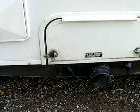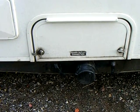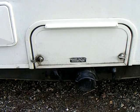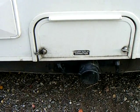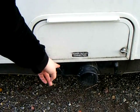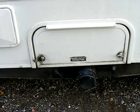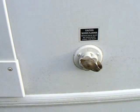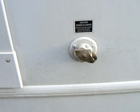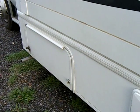And now the yucky bit. This is the sewer outlet connection, and this is what you would hook up to a sewer either next to the camper van if it was available, or at a special dump station on the campground. And there are 2 tanks, one for grey waste, which is this one, and one for black waste, and you attach a hose to this and then pull them out to empty it. And just above this is a sewer flush for if the tanks need to be cleaned out, but we haven't done that. And there are 2 small storage areas underneath this area, which you could store various bits and bobs, garden chairs, etc. in.